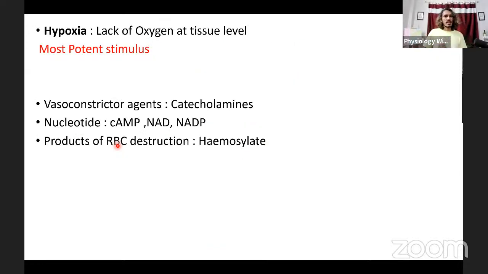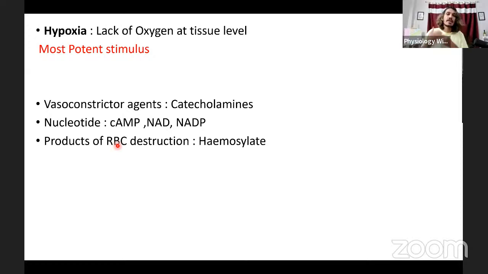One, hypoxia. Hypoxia, as we're talking about, is one of the most potent stimuli. So under this, you can talk about how hypoxia-inducible factors, hypoxia response element, and the erythropoietin gene work, what are the things that happen. All of this you talk about, whatever we already discussed, talk about it over here. Apart from that, certain substances like catecholamines, which result in a lot of vasoconstriction, that in turn causes a bit of hypoxia. So, vasoconstrictor agents.